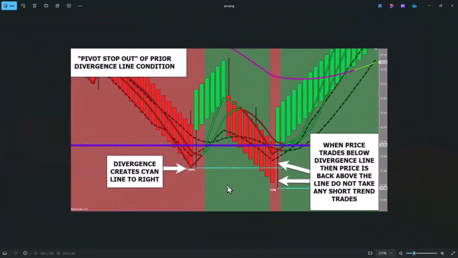But the short answer is a pivot stop out is a retest of a higher low that has a trigger line configuration that says it's going to fail. Yeah, but you're not trading divergence, Pete. When's the last time you're going to trade divergence? That's not what it's about. The divergence makes the line, the line gets retested, then the triggers are evaluated, and then you can make a trade. So it's not over here where you're looking to trade, you're looking to trade over here.